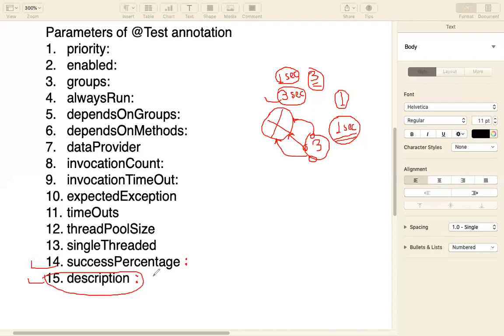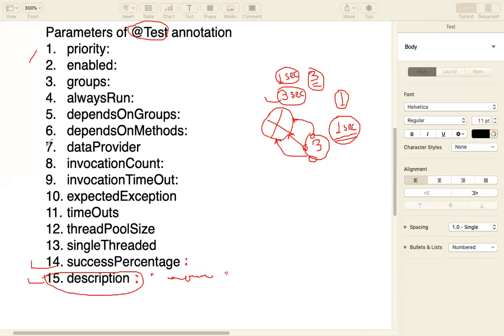You can mention this description as a string, in double quotes, in front of this attribute of the @Test annotation. So these are the different attributes.